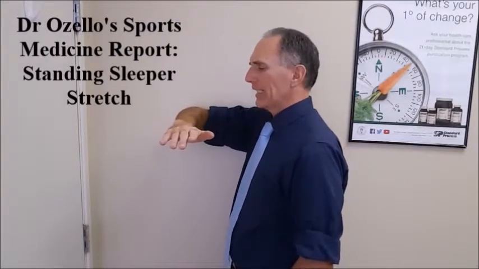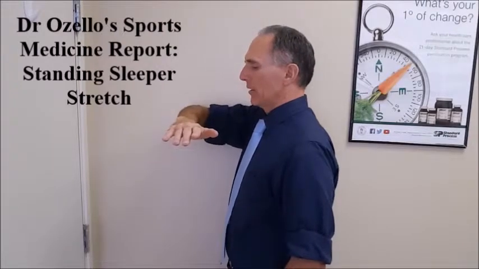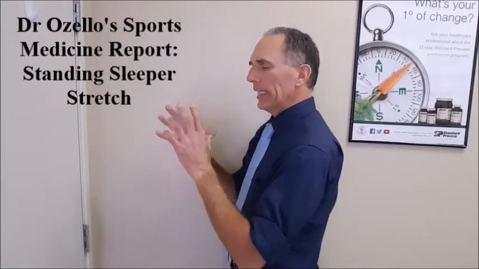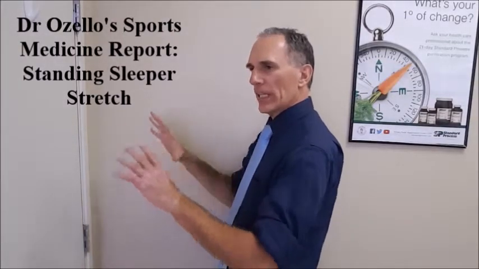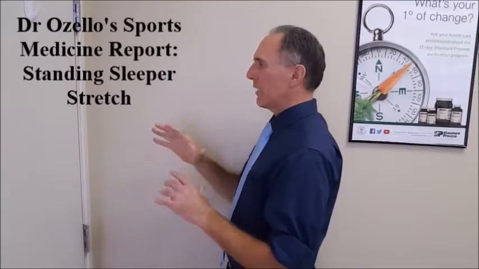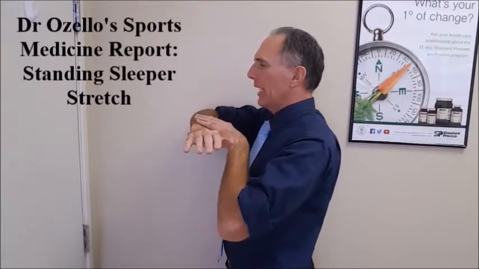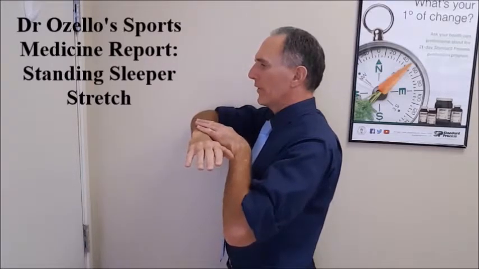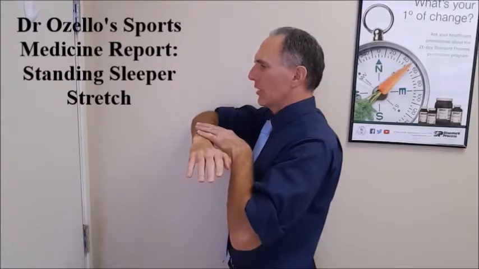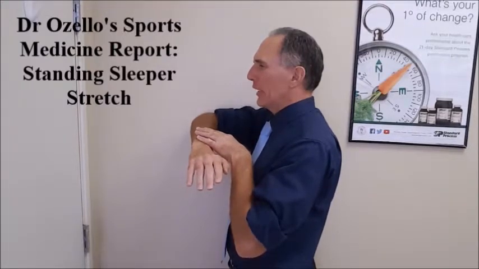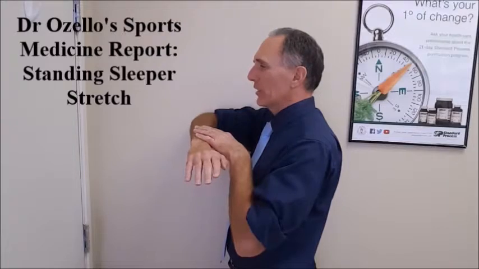And you are going, again, just like when you were laying face down, to retract the working scapula. So you pull the inferior angle, which is the inner lower border of the scapula, towards the spine. So you're doing retraction of the working scapula, and you're going to take the opposite hand and very gently move the shoulder into internal rotation. Again, once you feel a mild, comfortable stretch, hold that stretch anywhere from 5 seconds to 120 seconds. If you start to feel pain, numbness, burning, or tingling, then go ahead and lessen the stretch.